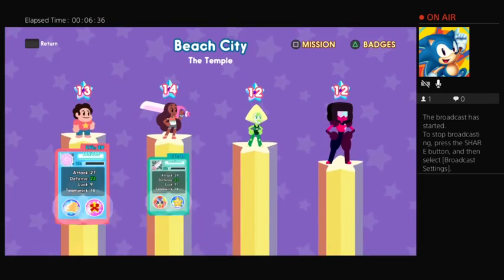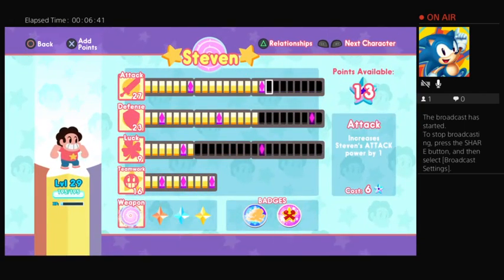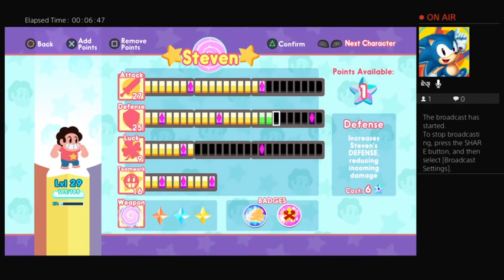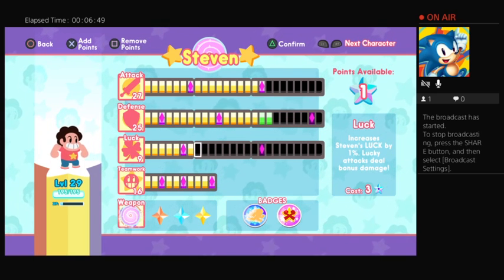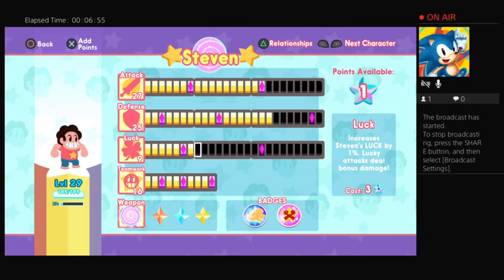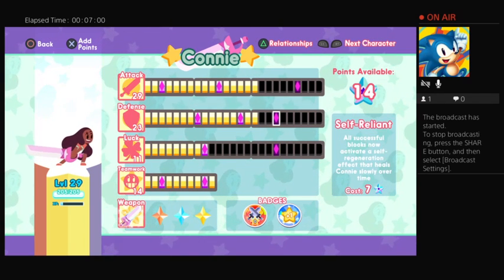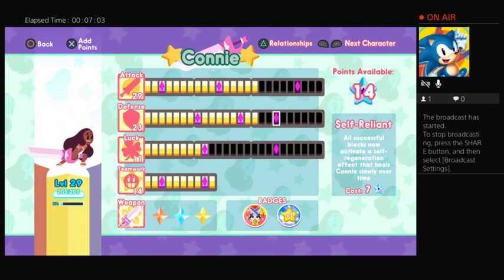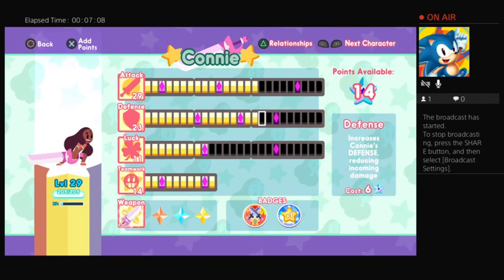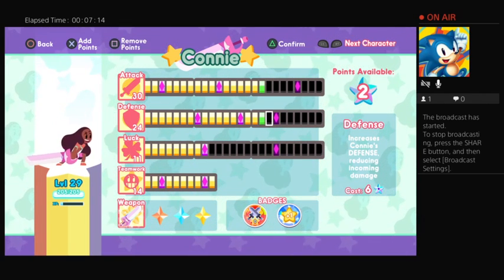And let's look at our final levels and give out our final upgrades. Let's see. I want to upgrade Steven's defense. And I suppose these are his final stats. For Connie, I won't be able to reach Efficient Sword Storm, or Self-Reliant, for that matter. Well, I guess I could after my next level, but Connie won't reach level 30 in this playthrough. I'll give her 1 in attack and 1 in defense.